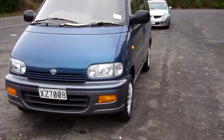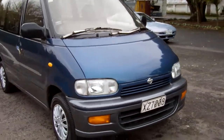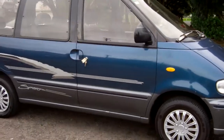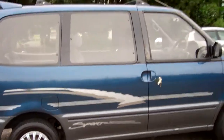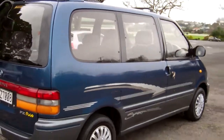Hi, this is Dan from Cash4Cars. What you're looking at is our latest vehicle to go on the internet in an auction. This is a 1994 Nissan Serena, Sport model as it says on the decaling. It's got the roof rails up there and that rear spoiler. FX Rio model.